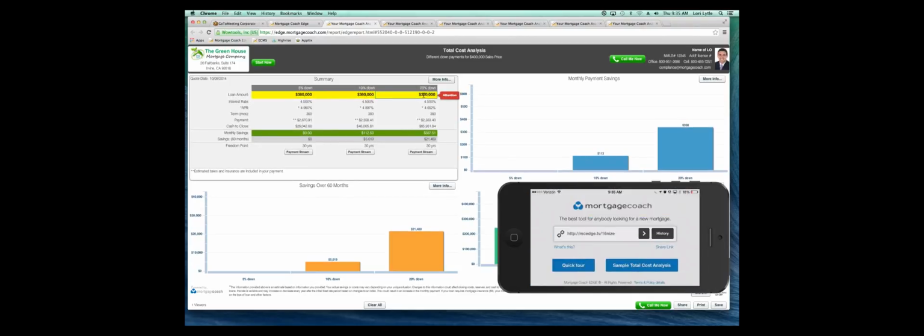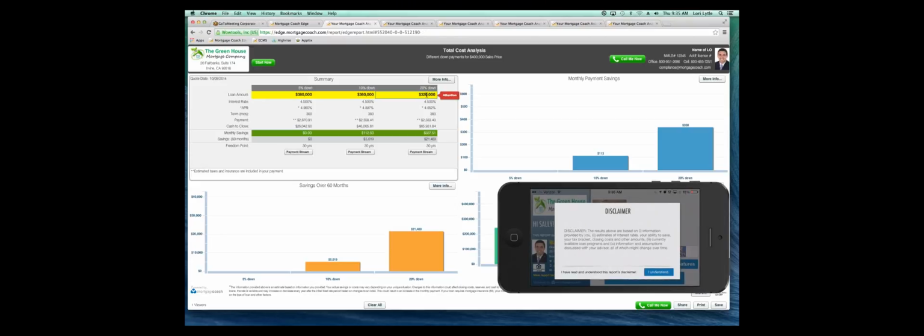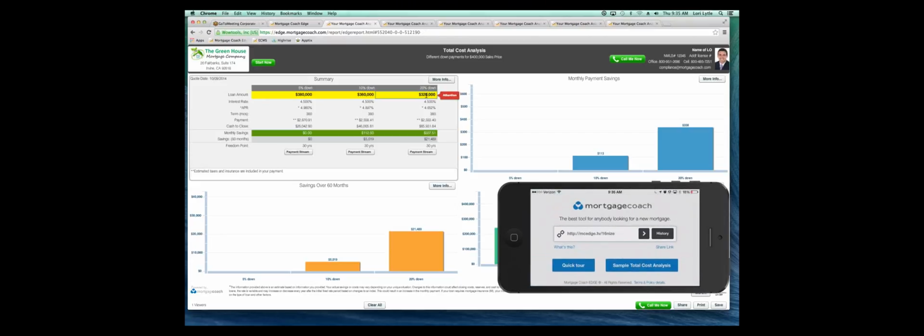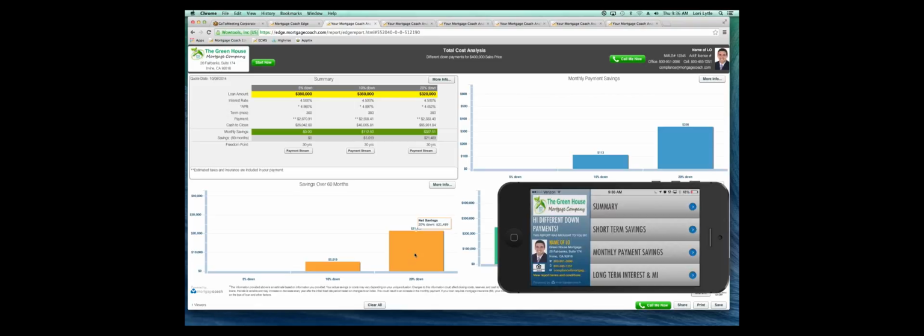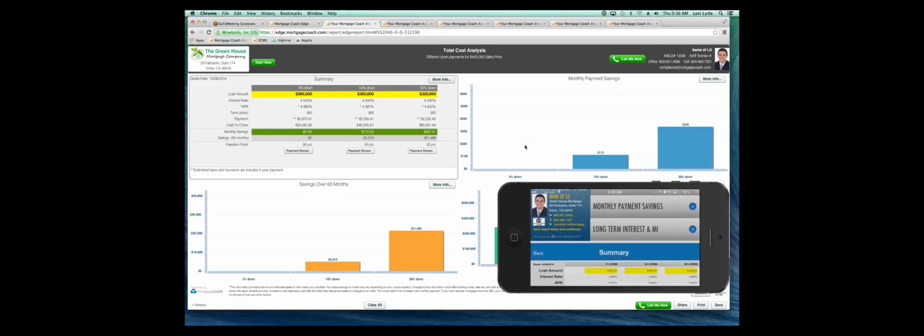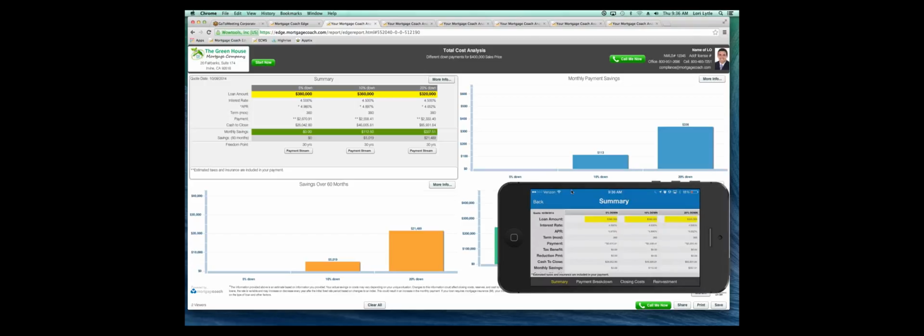Oh, we got the TCA, no wonder it's not flipping. So let's show them the history. Okay. So go back down, just to show you, the history button here shows a history of all the reports. So you'll be able to see which one you want to open up. And we want to open up the open house flyer right here, or the TCA. And you click I understand. So now you'll see instead of the four quadrants here, you have it all listed as a download. And so now we're in our summary section.